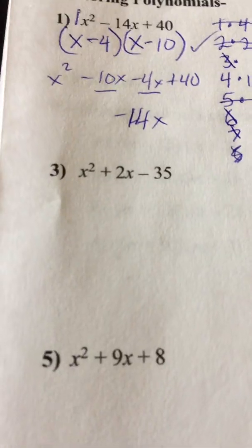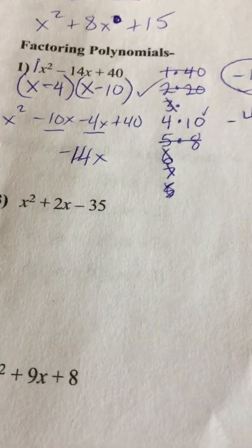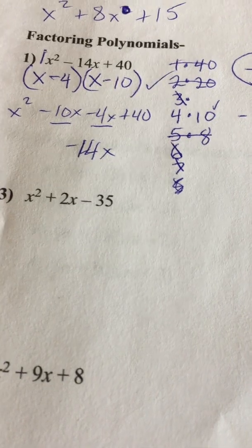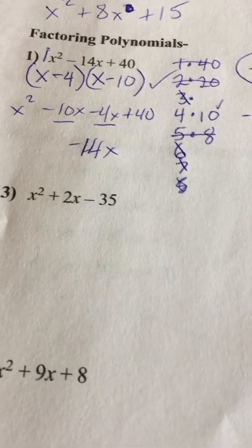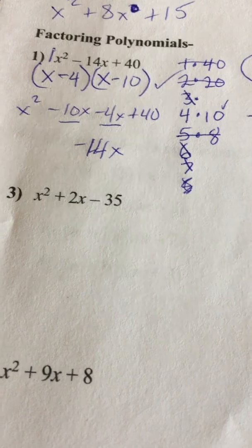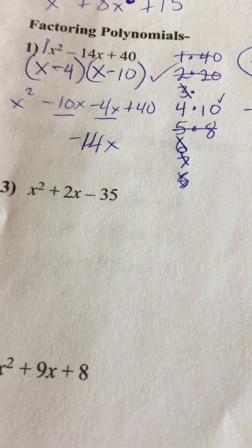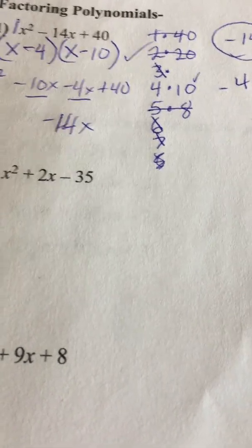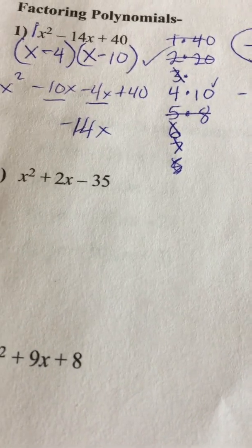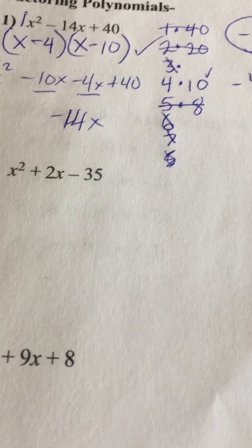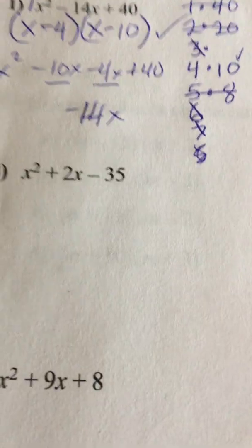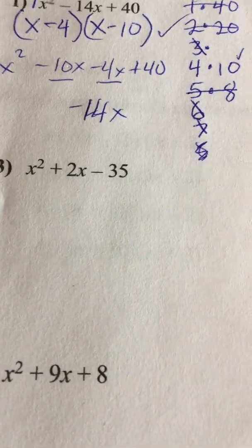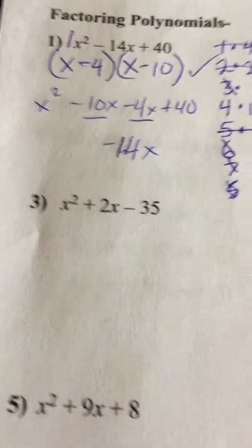All right, number 3. At this point, you've got this, especially if you did them the week before we left for the snow week, then go ahead and work a few on your own, check the video, and see how you did. Before you finalize and take a picture, make sure you check the answers, because it's important that you know if you're getting them right. If you're missing them, you need to know that so you don't keep making mistakes and then get them all wrong on the test. So make sure you pause the video, go work a few, and then check the video, see if you got them right. If you're missing them, watch me work them and see how to do it.